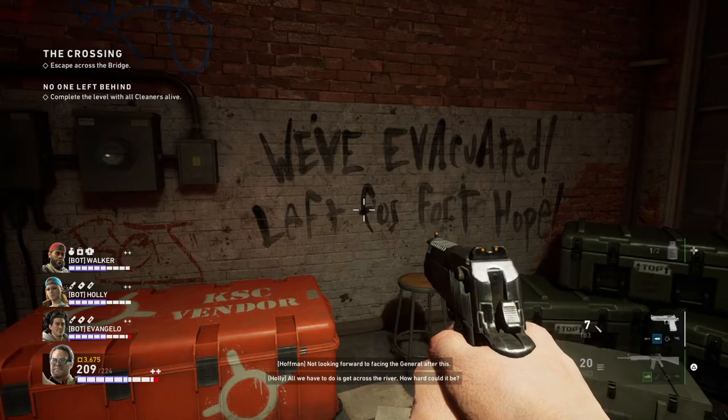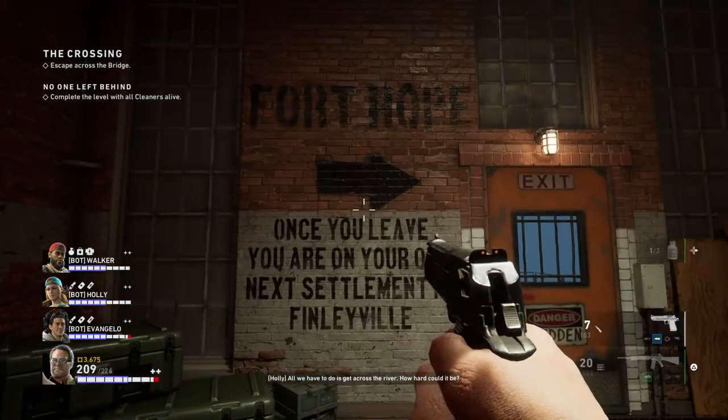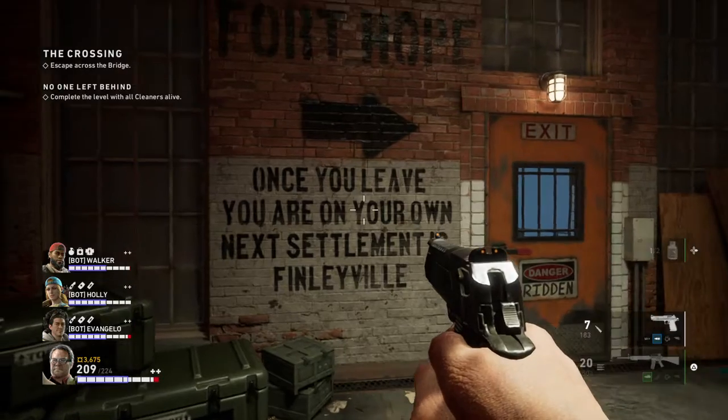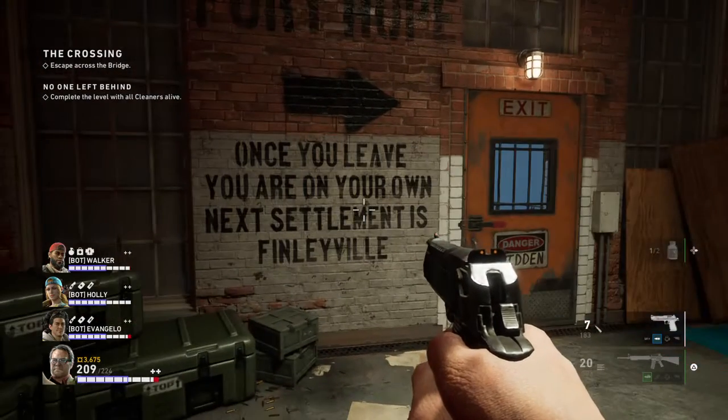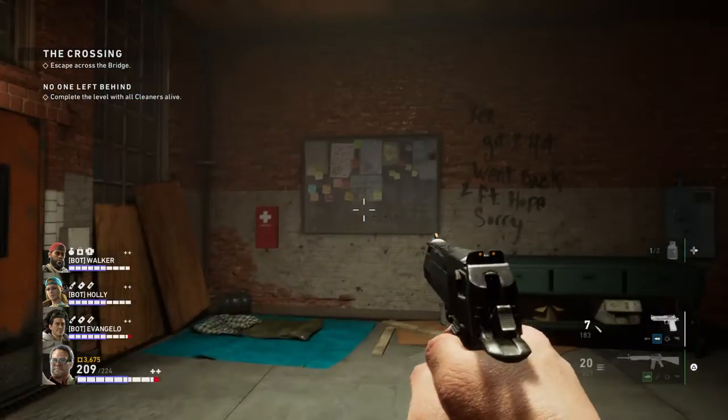We have evacuated. Left for Fort Hope. Yeah, okay. Oh god, I gotta pee already. Once you leave, you are on your own. Next settlement is Finleyville? Sounds fun.